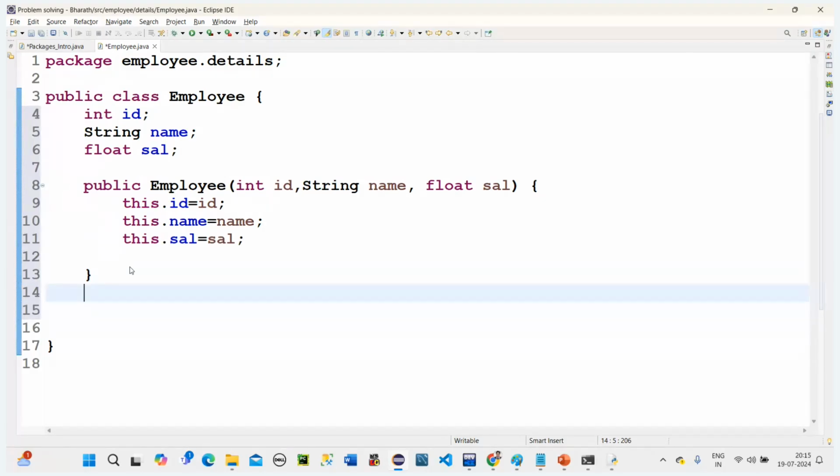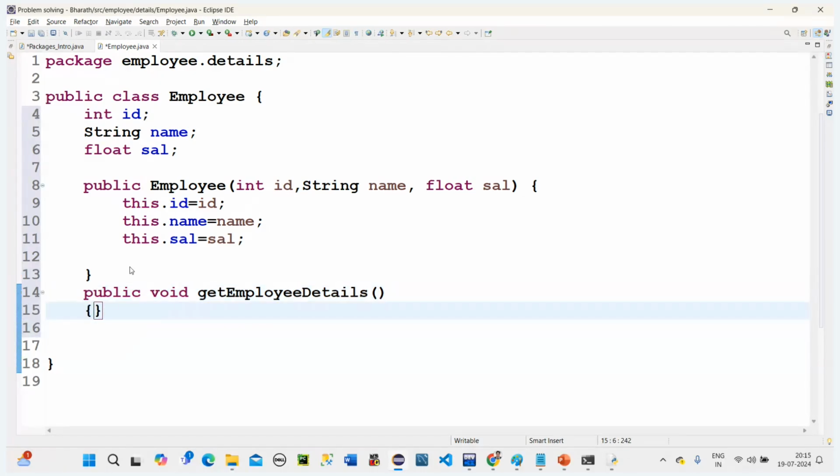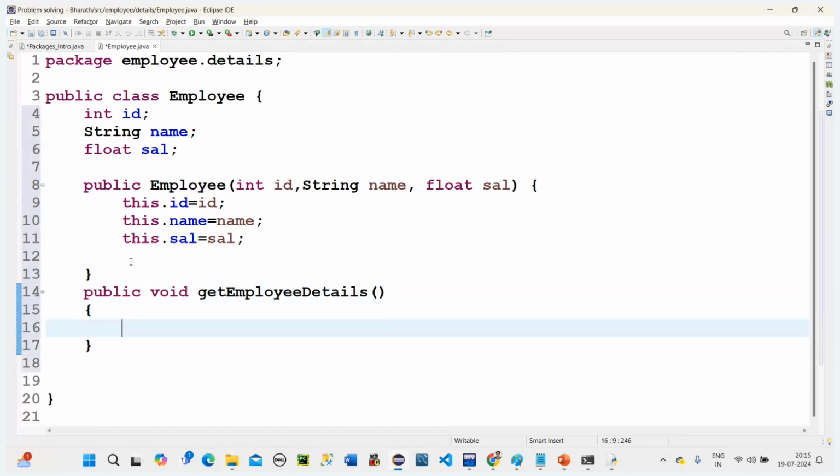So let me create one method also. Public void getEmployeeDetails.